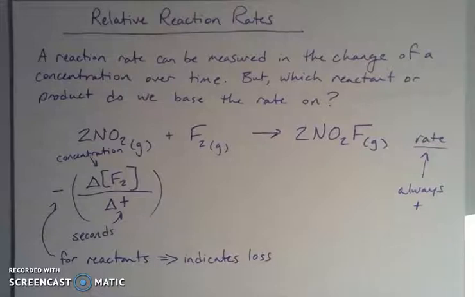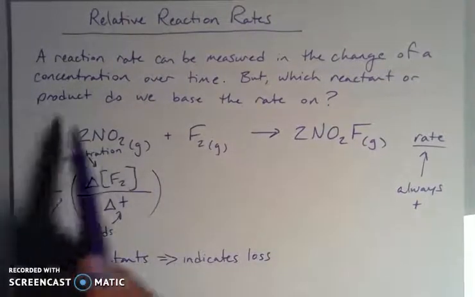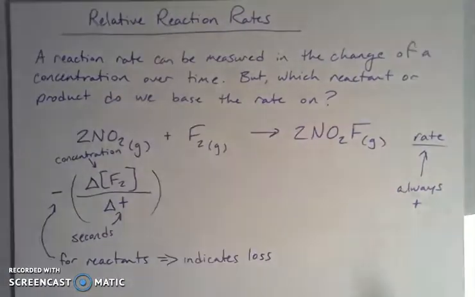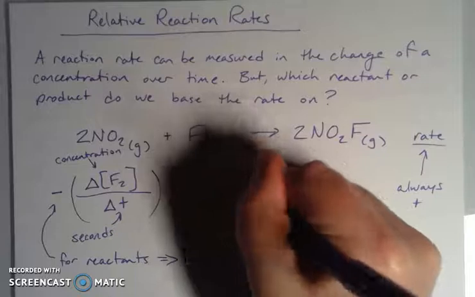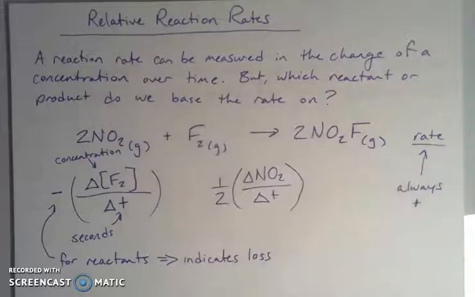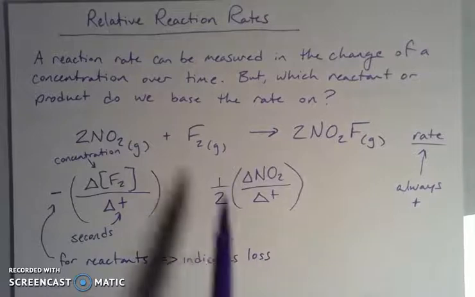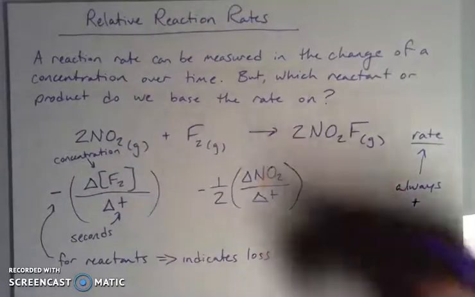Now, if I was thinking about the rate compared to my NO2, now I have to factor this in. This happens twice as fast, or there's twice as many of these. So if I'm comparing that to the rate, then half of that rate is going to be my change in my nitrogen dioxide over my change in time. So my coefficient here becomes a fractional bit. If this is 1 rate, this is happening twice as many, so it has to go in half the rate. And of course this would be negative.